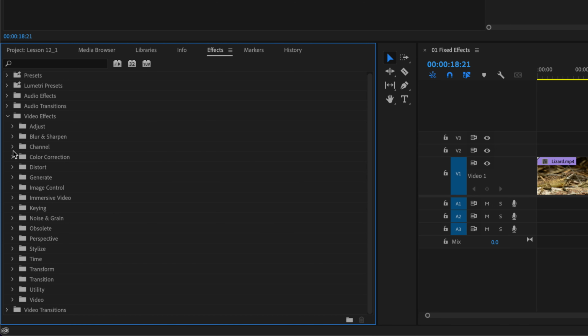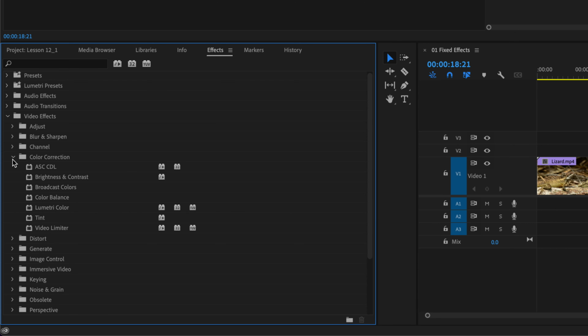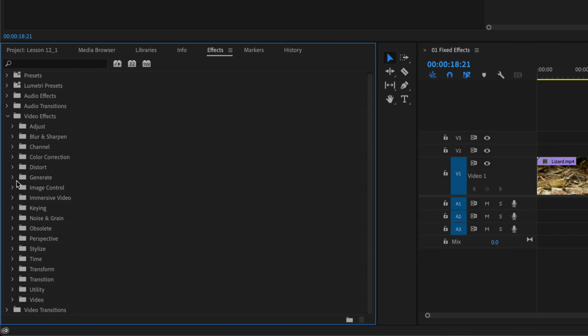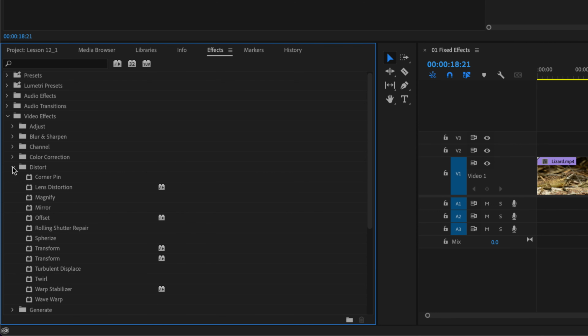We'll go down here and we start looking at channels. What are we dealing with in our channels? So dealing with inversions, color corrections. So how do we ultimately want to go in and adjust the colors? Are we distorting something? Okay, if we're distorting it, what do we want to work off of? So think about corner pinning. If we're placing a video that's going to be showing on another screen or another surface, we can corner pin it so it will automatically deal with the distortions equal to the shape of the screen.